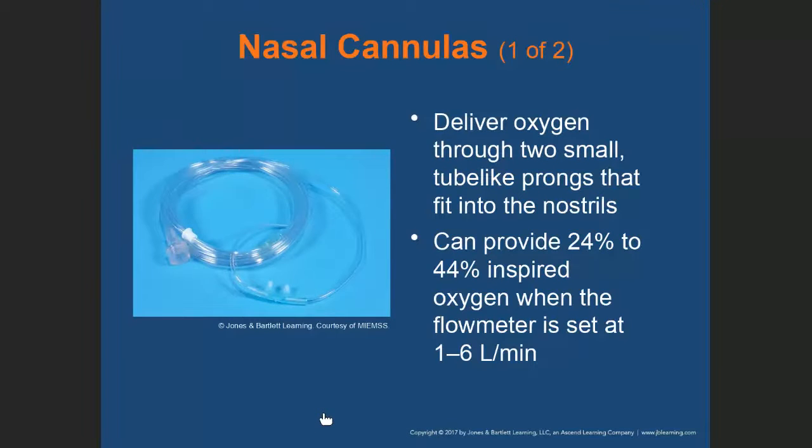So the range for your nasal cannula as an EMT, and I say as an EMT because it can go above that depending on your level of training, is 1 to 6 liters. In the field, and this has nothing to do with the textbook, 1 to 6 is your range, that's a textbook question.